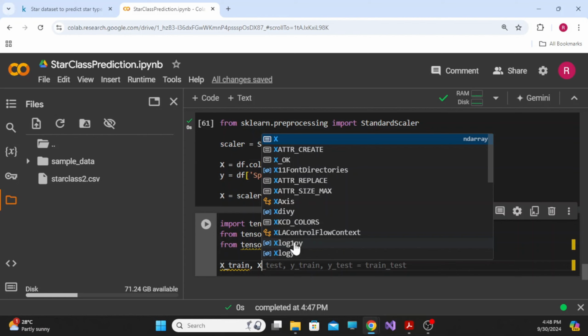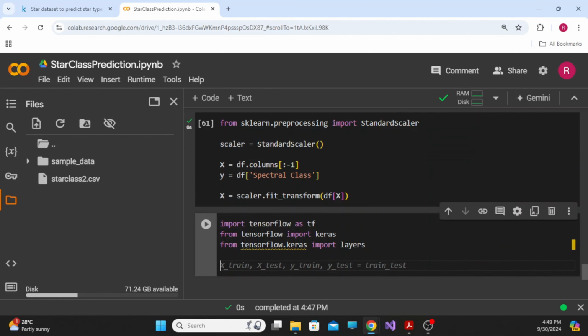Let's split the dataset into training and testing. What training does, part of the dataset is used to train the neural network, meaning that the neural network will rely on that part of the dataset to learn for each input the output, how the output should be given. The train dataset is used to train the neural network, so the neural network would learn from the inputs how to tune a specific output to be given based on the output that was already within the spectral class. The testing dataset is used to test whether this neural network has accurate values or not, and how much accuracy that neural network has.